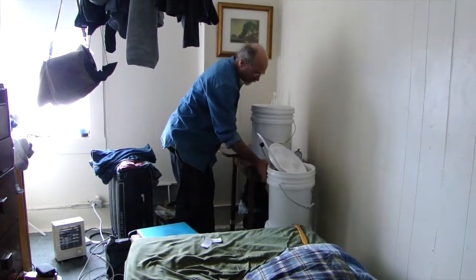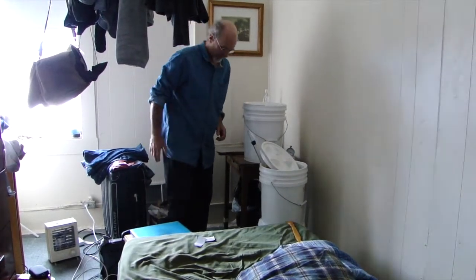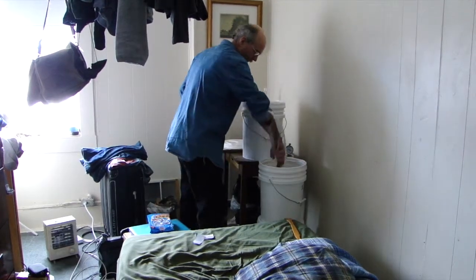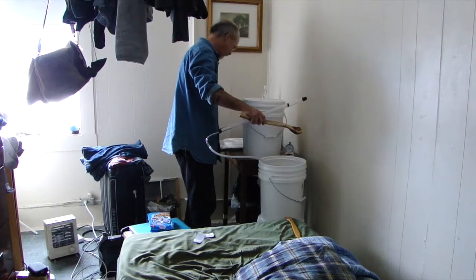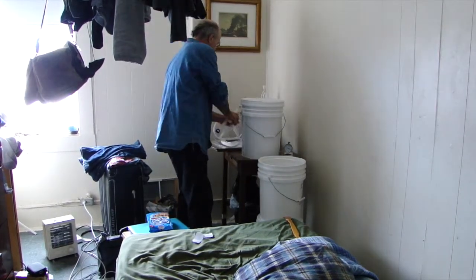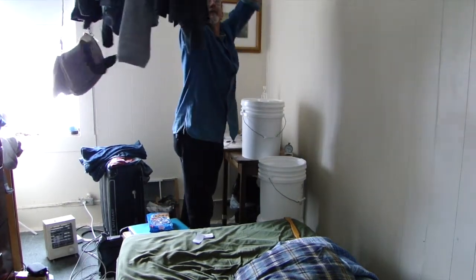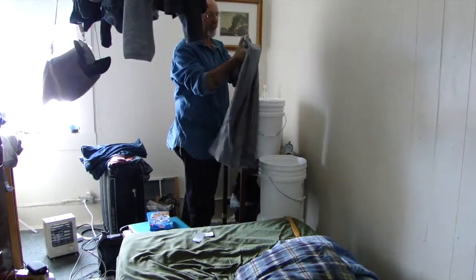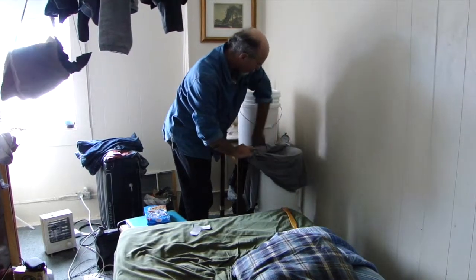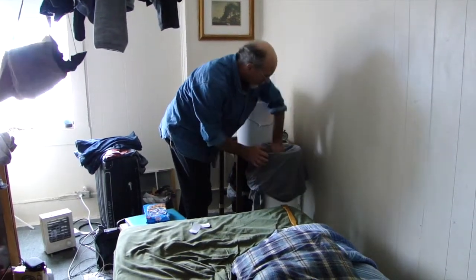So now we're going to take the apple wine and rack it into a nice new clean bucket, just because it's kind of dirty — I didn't fully take out all the sediments last time, so I'm going to do that this time. Getting myself set up: we're going to put a strainer over it, it's a cloth — a nice clean shirt spread out. It's our strainer shirt; it's clean every time, in between uses it goes right into the laundry.